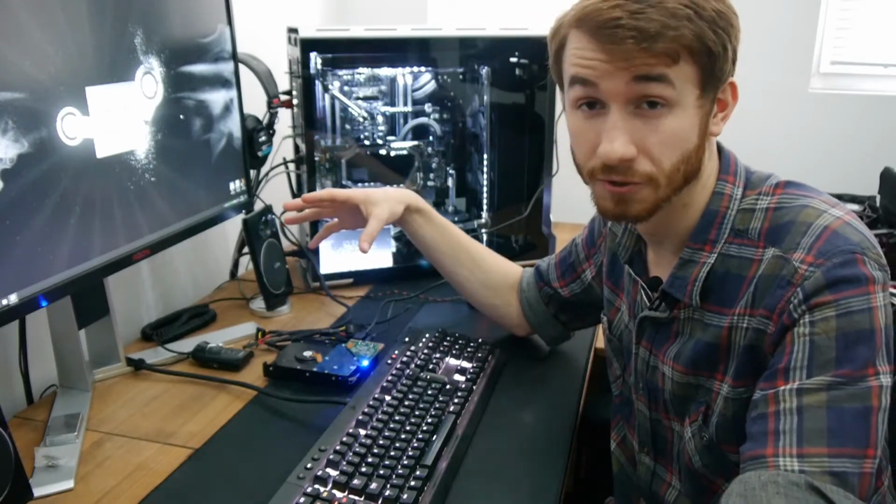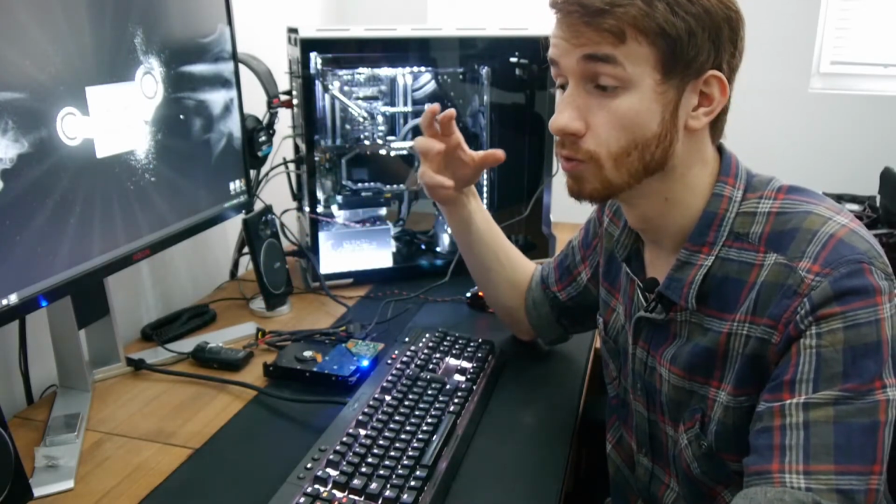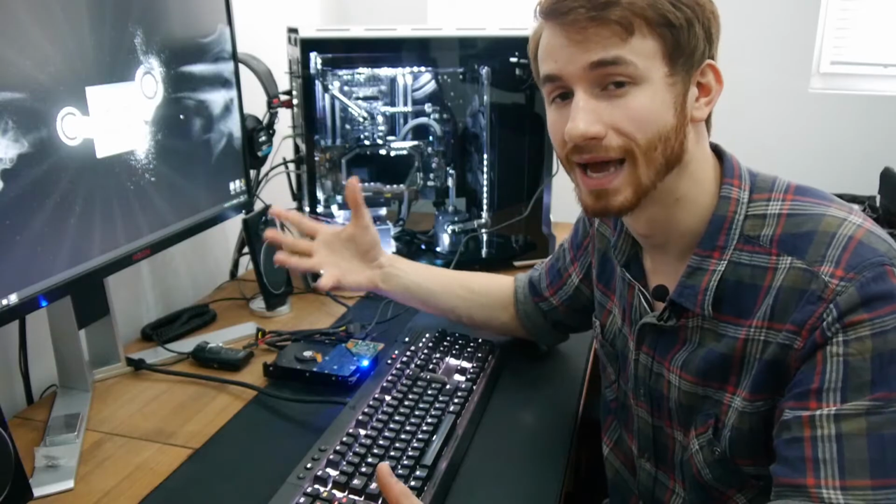But with this, I can do whatever I want, and it's going to be really useful for doing things like that in the future. In short, I'm really happy I did this. It's going to be so useful for testing hardware as well as transferring data. And I can't believe it's taken me this long. I've actually intended to do this for months now.